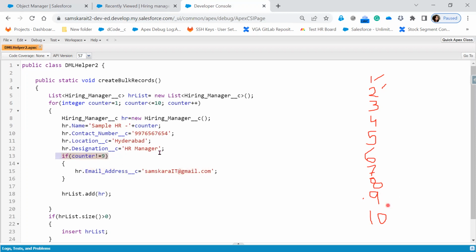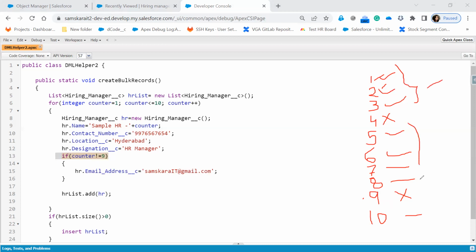In case the condition is not met for one of the records, assume it was met for this one, but not for the 4th one. And the 9th one also did not meet the requirement. But whoever is fine, go ahead and insert.